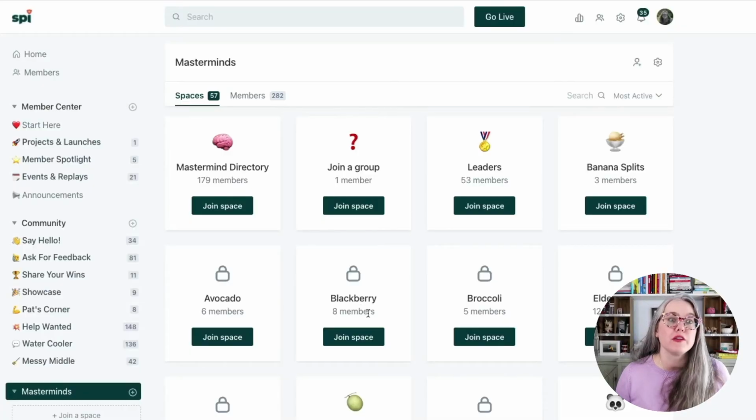That's one of the nice things about Circle, is Circle really lets you fine-tune access within the community. It's not just if someone's a member of your community, they automatically have access to everything. No, you can put in restrictions. And what's nice about that, so running a business is a very vulnerable activity, and sometimes you want to talk about the things that are hard or scary, but you maybe don't want 500 people to be able to read what you're saying about feeling vulnerable, but maybe you're willing to share that with 7 other people. Well, that is why we have these little private spaces in here for these mastermind groups, so that only the 8 members and the admins can see what's happening inside of that group.